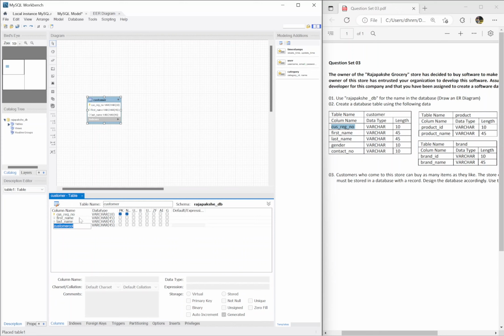Next, we have to add the gender column. Data type is varchar and the length is 10. The final column is contact number. Data type is varchar and the length is 10.